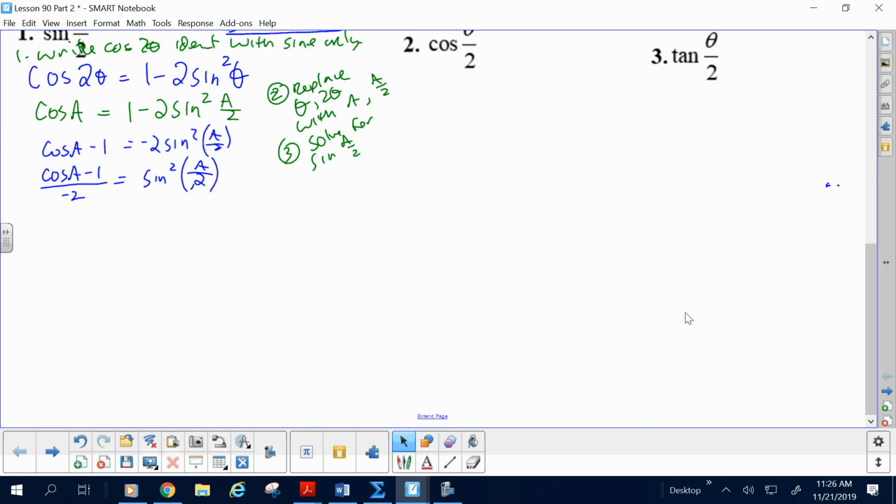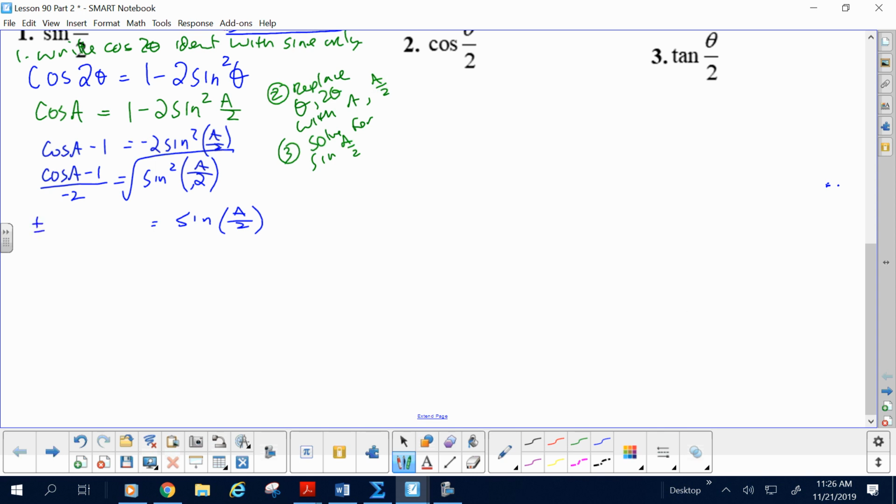So if I square root, I get sine of a over 2 is, now when you square root, what do you have to do? Don't you have to square root the entire side, the a and the 2? No, this is really how that is written, and so when you're square rooting, everything is under the square root. That's a good call though, I'm glad you're paying attention.